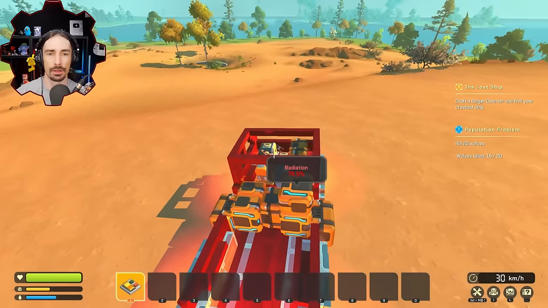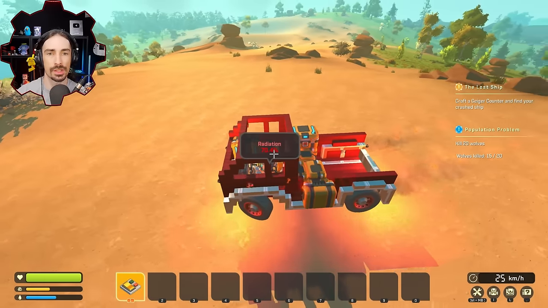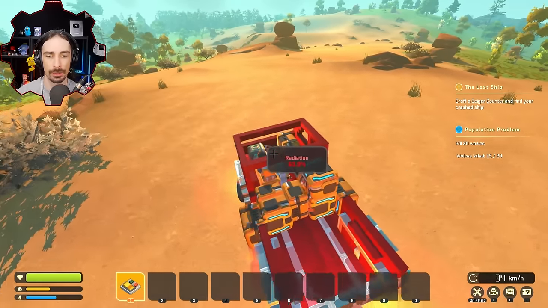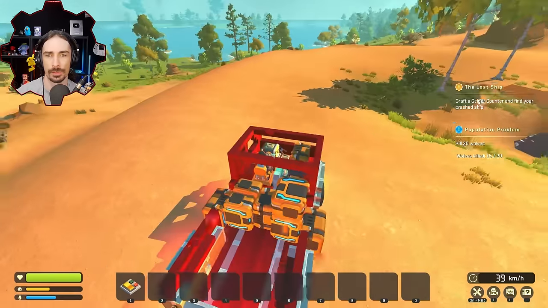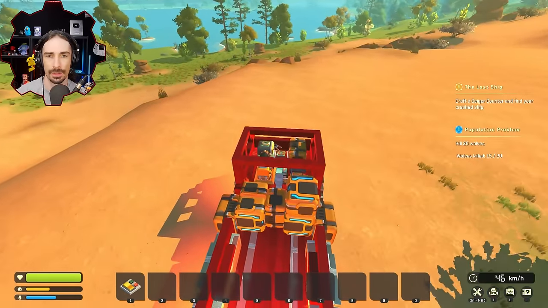I found oil, and there's water nearby. Whoa, this is massive. Hold on, let me explore a little bit here. I'm gonna turn the Geiger counter off for now. There's oil up here too. This is a cooler spot. I kind of like this spot right here.